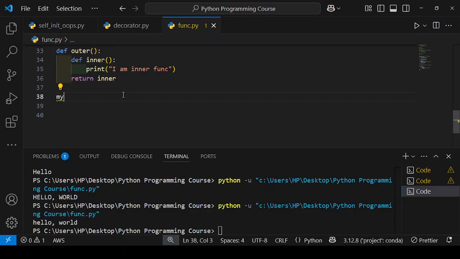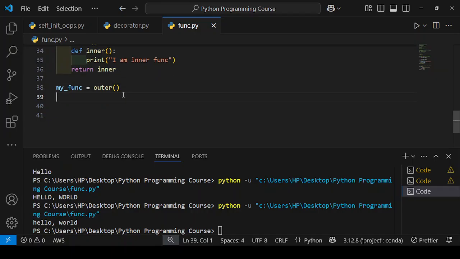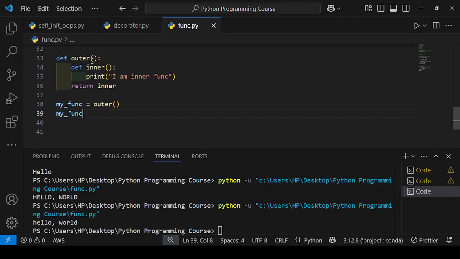Like my_function, and here I will write outer. What happens if I call the outer? It will call this one.